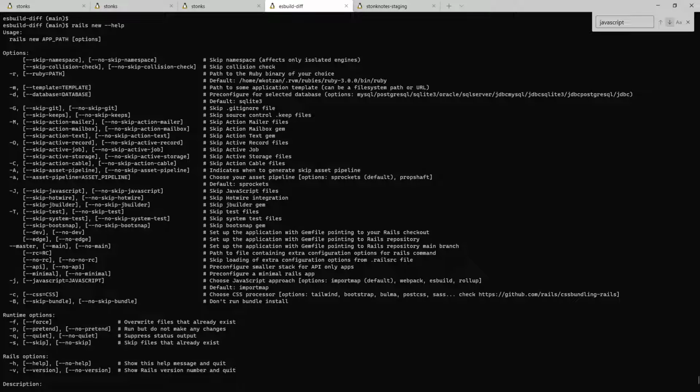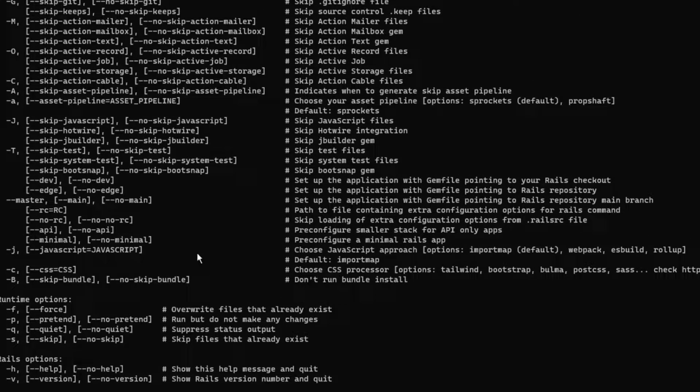So if you're creating a new Rails app, there's an option here, -J or --javascript, where you can choose the JavaScript bundling tool that you want to use. When you're setting up a new Rails application now, you have several choices of how you're going to handle JavaScript and bundle them into a file. You could do the import map, which doesn't really do any bundling. It just calls in the raw ES6 JavaScript files from CDNs, but you could still use Webpack, or you could use one of the newer, faster libraries like ESBuild or Rollup.